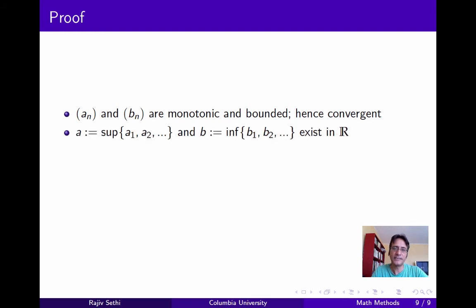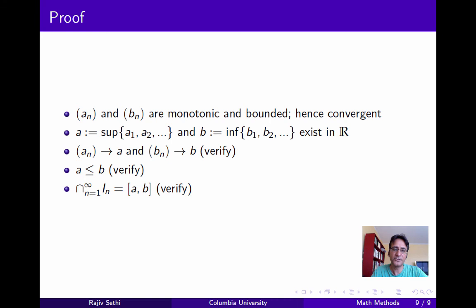Now from the completeness axiom, we know that there exists a supremum of the set of elements a_1, a_2, and so on. And furthermore that there's an infimum of the set of elements b_1, b_2, and so on. And we also know from our earlier result that the sequence of a's converges to the least upper bound of the set of terms, while the sequence of b's converges to the greatest lower bound of the set of terms. Next, observe that a must be less than or equal to b. This is because every element of the set of b's is an upper bound for the set of a's. And so b is in fact an upper bound for the set of a's. And a is the least upper bound, so a must be less than or equal to b.